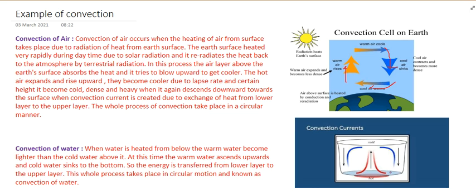So all of you can see that in this diagram, the heating is done at the bottom and the water is lifted upward. It ascends upward and mixes with the cold water at the overlying layers. And this cold water again descends. After descending downward it becomes hot again, gets heated, and ascends upward again.